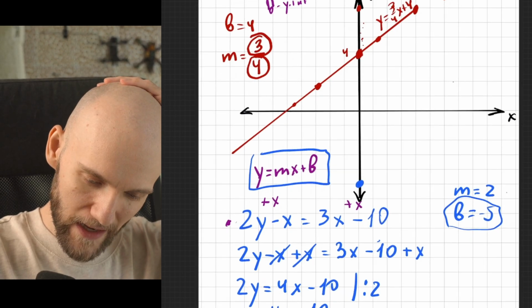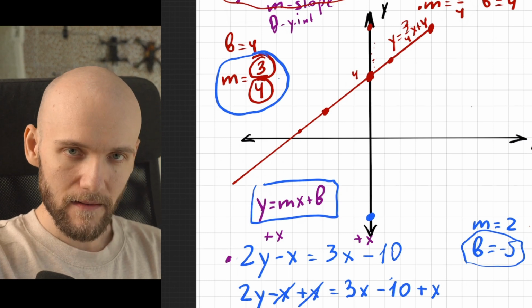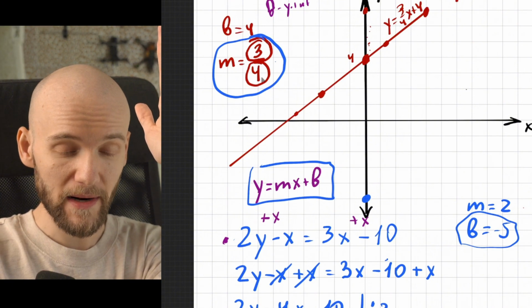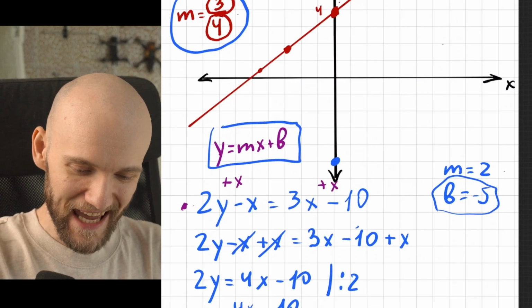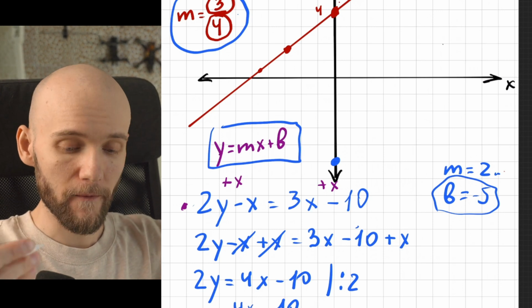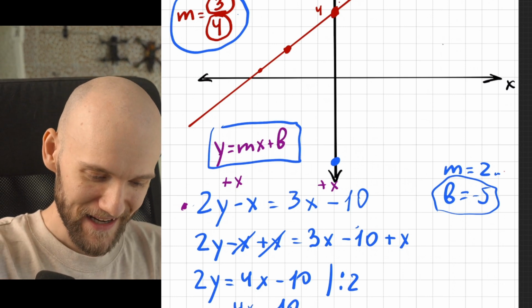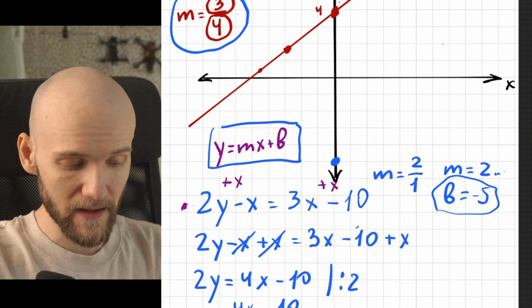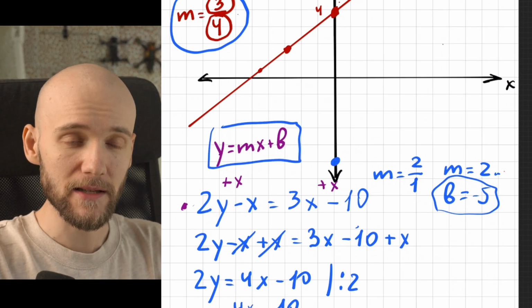Now, let's look at the slope. So in our more simple example, our slope was represented by a fraction. Top of the fraction is the amount of steps we make vertically, and the lower part of the fraction is the amount of steps we make horizontally. In this case, we just have a whole number, which is not good. So we should represent it in the form of a fraction. Now, whenever you have a whole number and you want to make it a fraction, you just divide it by 1. So our m will be 2 divided by 1. You can always do that because if you divide something by 1, nothing changes. So our m is 2 divided by 1.